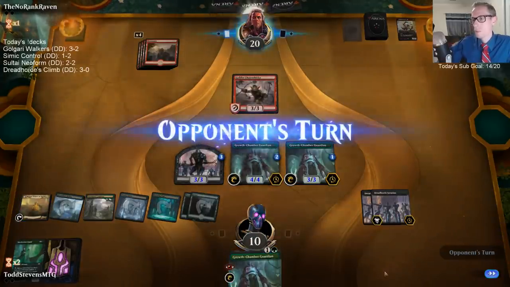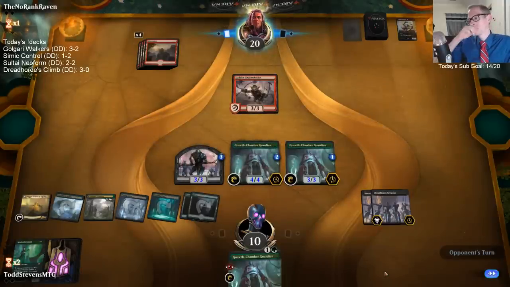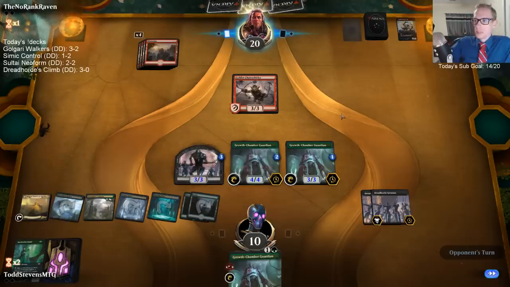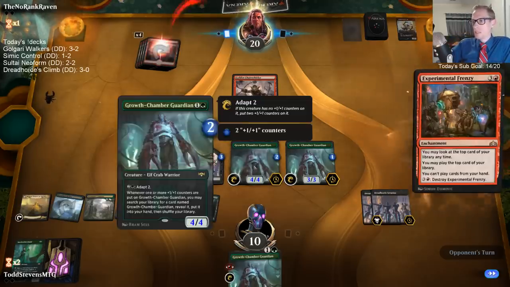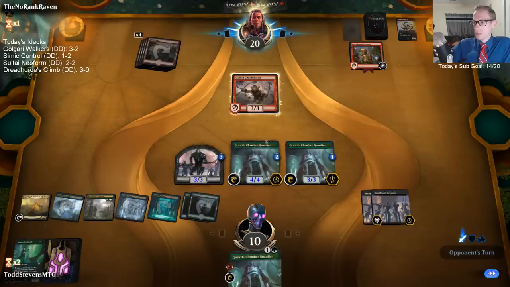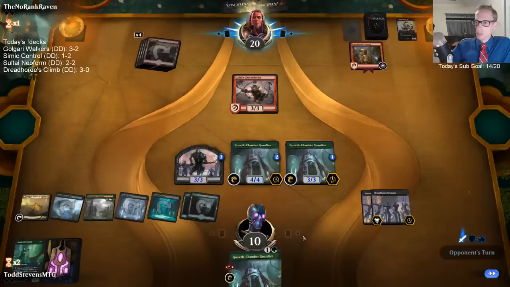All right, so I'm putting the counter on the Dreadhorde Invasion here so that they don't really have good attacks with the Chain Whirler. Basically, even if this Growth Chamber Guardian would die, we would still have 2 3/3s to be able to block. And even with first strike, they would kill one, but then the other would kill the Chain Whirler.